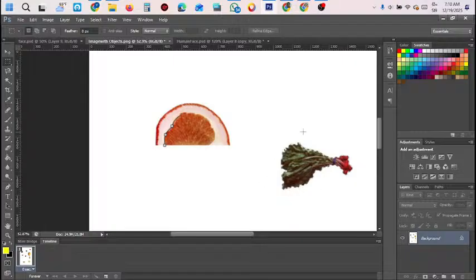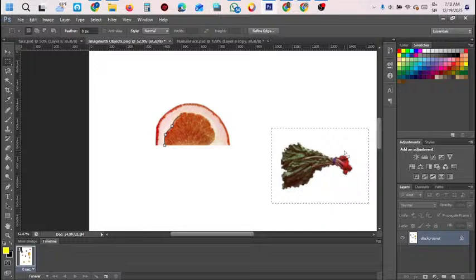Now first, this is another selection way. It is a very easy selection way. First, we will select the whole object by using the rectangular marquee tool. Now the background of this vegetable is in the same intensity of pixel, same color. So we will use the magic wand tool.